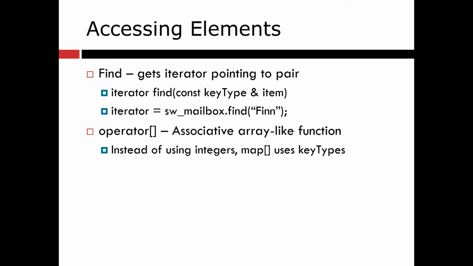So this allows us to do things like, once we've made our mailbox, we can just access the fin value, and that will get us the fin paired data. I should say the fin key, and that will get us the fin paired value. This turns into just very nice readable code from the user perspective. You fill up your map, and then you just have to access the things using your key values. You don't have to deal with the other stuff, right? In a set, you kind of had to recreate the object in order to find if it's there. In this case, all we have to do is just search for that key piece of data to get into our pair.